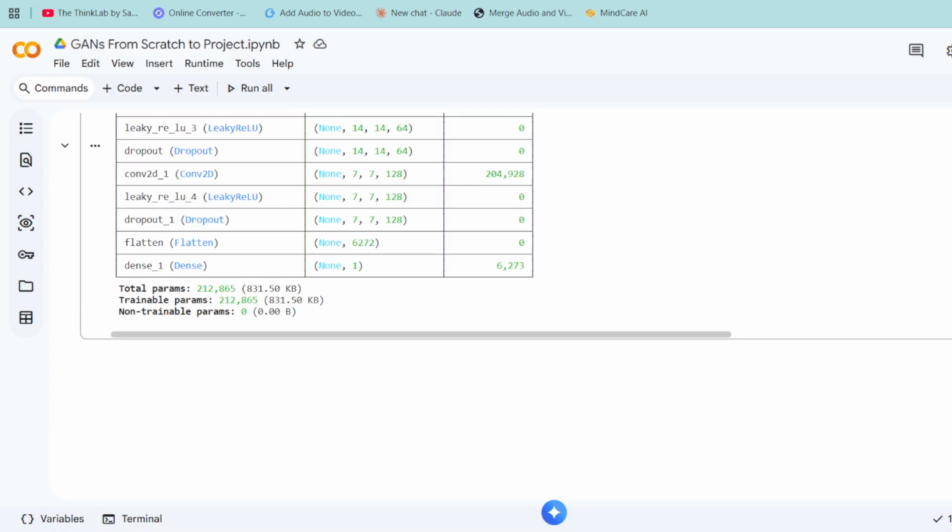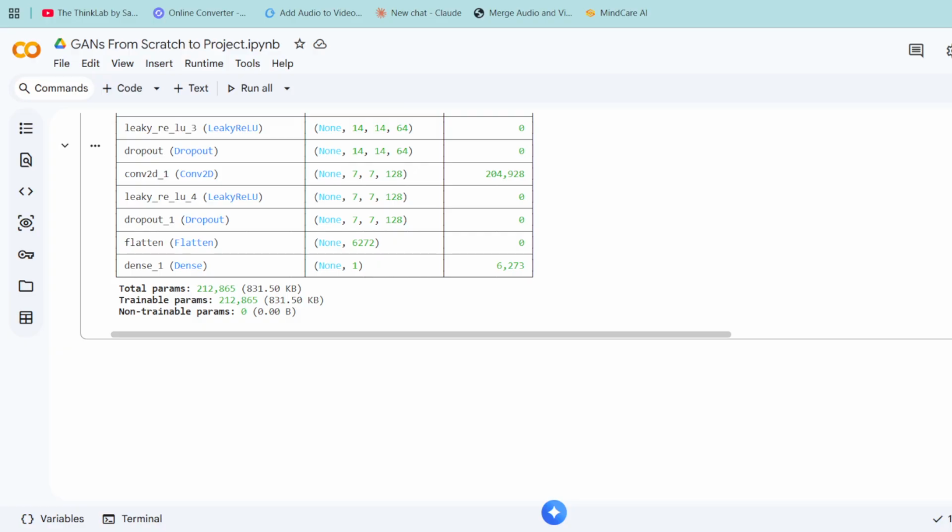We have to add the loss functions, right? So there is a concept of binary cross entropy loss. We have to define the binary cross entropy. This loss measures how well the discriminator distinguishes real and fake images, right? Because the discriminator outputs logits instead of probabilities, you have to use from_logits equal True, right?